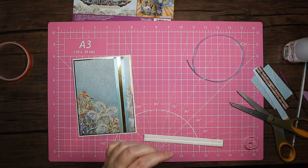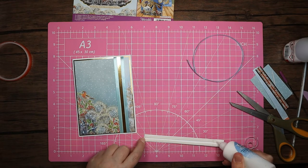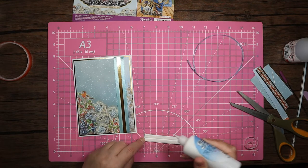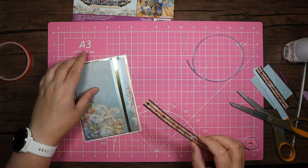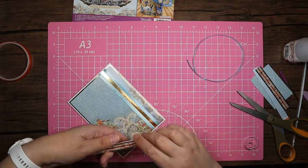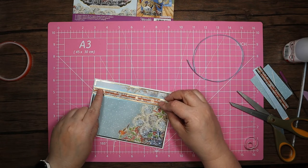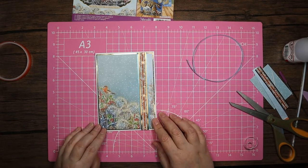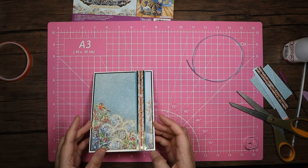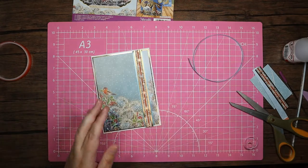Just because it is quite important that they do stick, I'm going to bring in a little bit of this winding glue. It just means if it does hit the ribbon, which some of it will, it is going to give that a nice stick. Now, is there a right or a wrong way to this border? Not really, but we'll go like so. I'm just putting that straight down the center of that ribbon, and that's going to be the start of my card. So make sure I put it the right way up. Yep, so that's going to be the start.